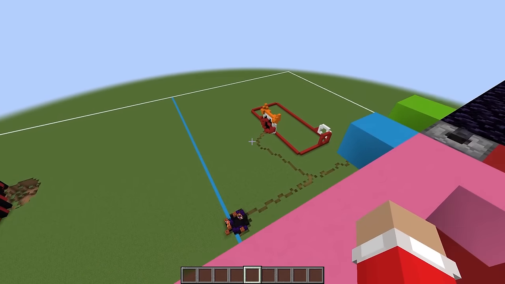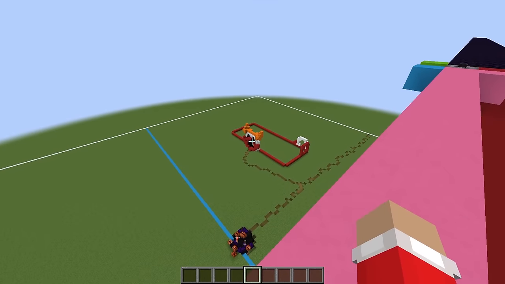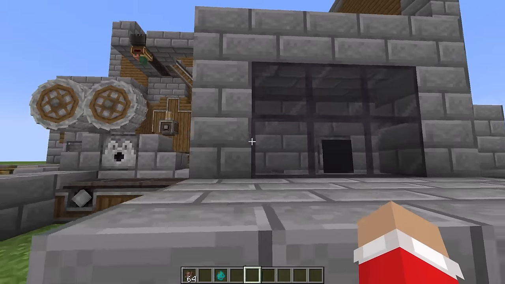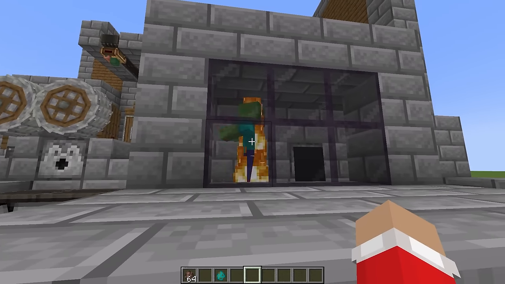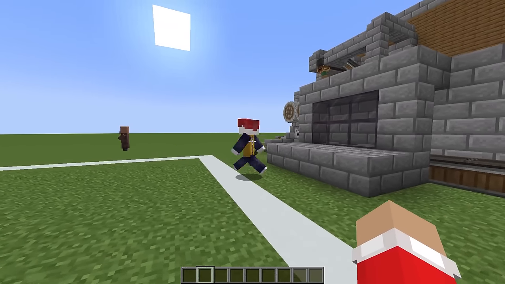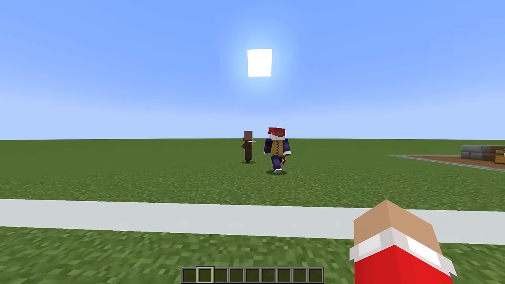Okay, I have no idea what's going on here, but the clown gives me an idea. If a villager turns into a headless villager, a zombie should theoretically turn into a clown. Now, this might be stupid. And a zombie turns into a clown. Where is he running? Where are you going? What are you doing?